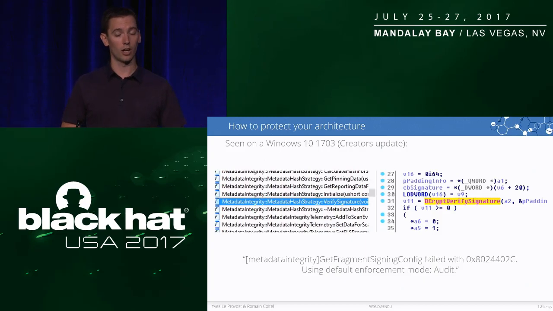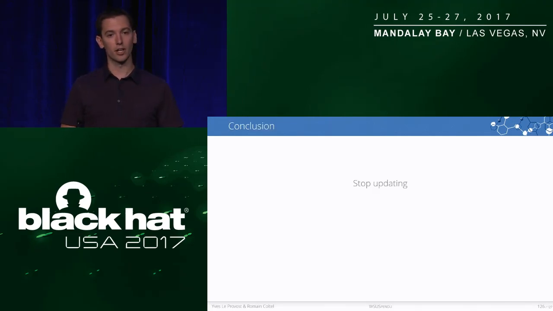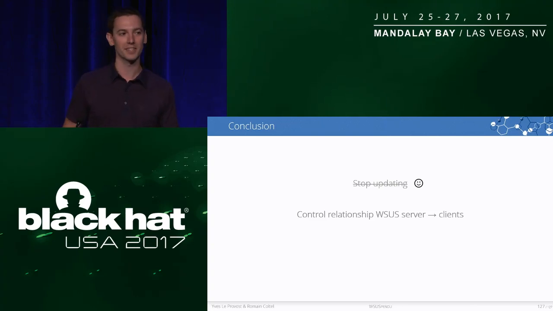Another step to enhance this protection is for Microsoft to sign the metadata, and that's exactly what they are doing currently. We can find this in Windows 10 1703, the Creators Update version. It's the beginning of the metadata signing, and it's really interesting for you to be there. Of course, the easiest way to stop all these attacks is to stop updating, but I don't think it's a really good solution, so please don't do that.